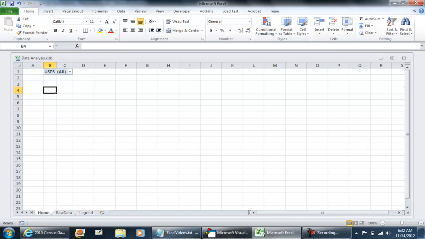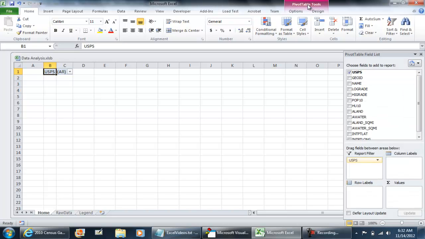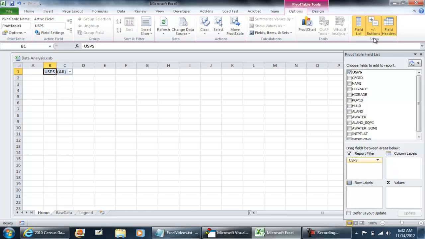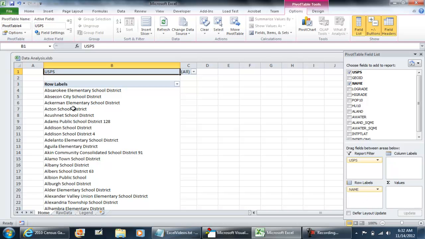And now, if you notice, my pivot table information has disappeared, but if you click the pivot table where you've started it, you'll see this tab up here that says Pivot Tools. And you can take off the field list or you can put it back on the screen. Once you're in production mode, probably the best thing to do for your users is to have that not visible. But because we're currently in design mode and we're designing this, we want to have it visible. And we want the name of the school to be our row label. So now it puts it over here.